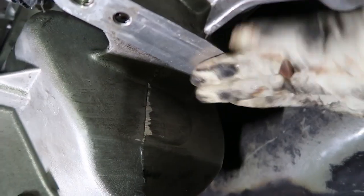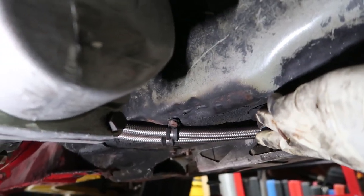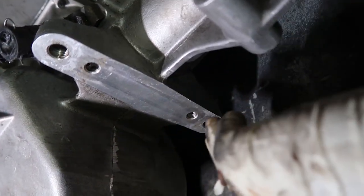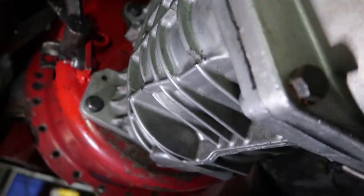I'm gonna have to redesign my cross member for the transmission just a little bit. As you can see, the bushings for the mounts for the cross member are there, and the actual transmission mount is back about 3 inches. So no big deal there. That'll probably take me a total of under an hour to do.